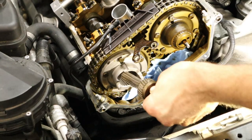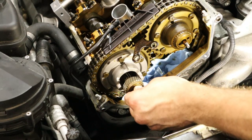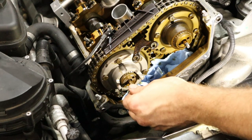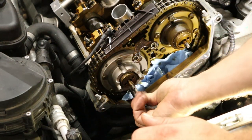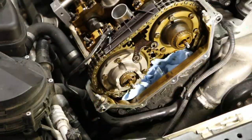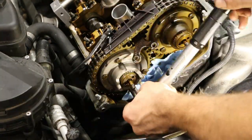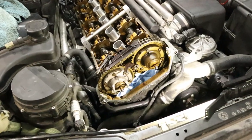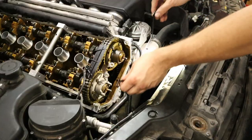Now, one thing about doing the Vanos procedure on these cars is that you have to figure out which is the first tooth for this helical gear to go into the sprocket. So if you're not familiar, go ahead and read up on this. It's in the procedures, and once you understand it, you understand it. But you want to make sure that you get that first tooth for the helical gear before you install it, so you get full actuation of the Vanos.